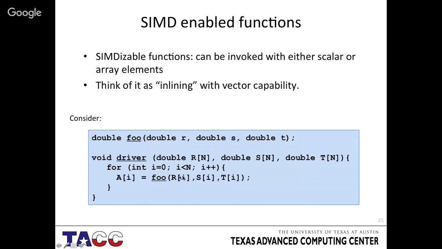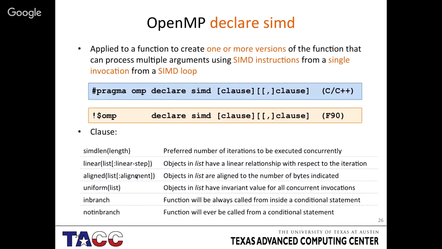It appears just, you're really never sure, but it's taking these as values and giving a result. And it would seem like, if you know that the operations in here are not affecting any other values in R, S, T, or A, then you know it could be vectorizable, and so you can declare that as a vectorizable function. And so you do that in OpenMP with the declare SIMD. You're going to declare this function to be a vectorizable function, and we'll see how you use that.